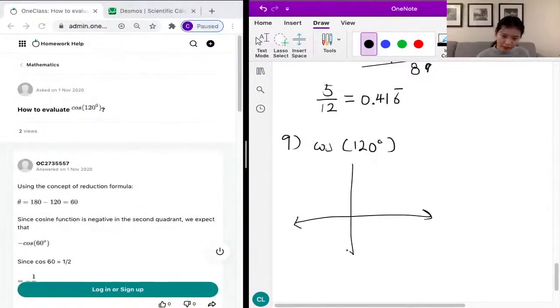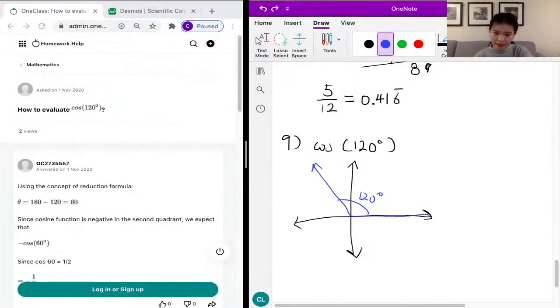So here we have our unit circle, and the unit circle starts from here, and right over here we have 90 degrees, but 120 degrees is larger than 90 degrees, so we have a little more over here. That is 120 degrees, and that would be our angle over here. Or I guess I should probably do it in another color. You know what? Let's just do it in another color, so it's more clear. So this is 120 degrees, and this would be our 120 degree angle. Cool.